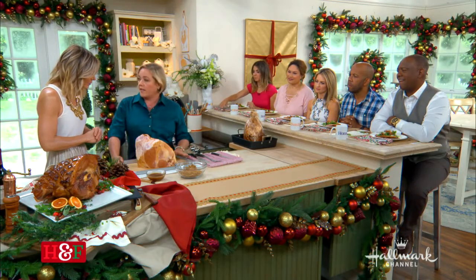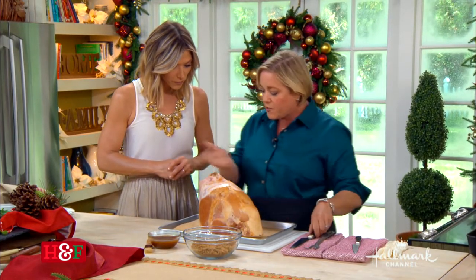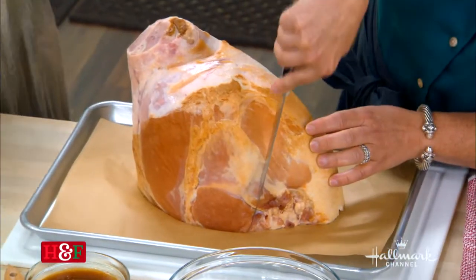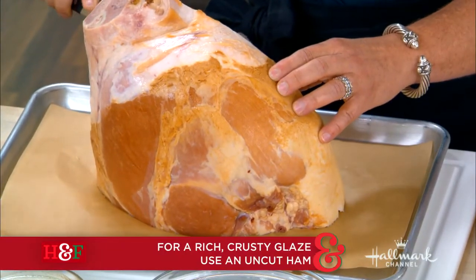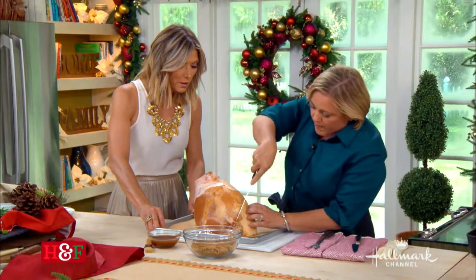So how do we prepare our ham? This is a seven to ten pound ham — it's going to serve a lot. You notice it has some fat on it. You want to trim the fat back until it's about a quarter of an inch thick. Then you want to score it — just use a sharp knife and score right through the fat all the way down to, but not through, the meat. You want about an inch spacing. Just through the fat, not to the meat. You want that fat to render as it roasts.